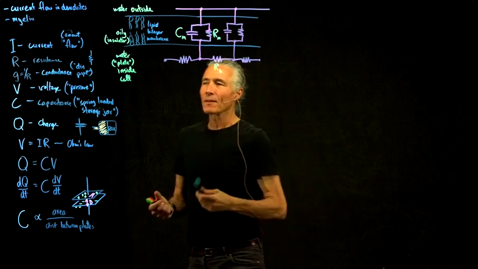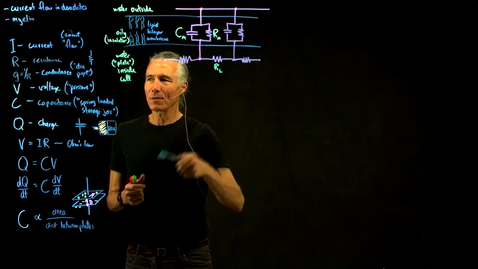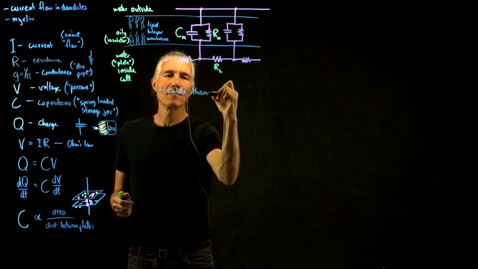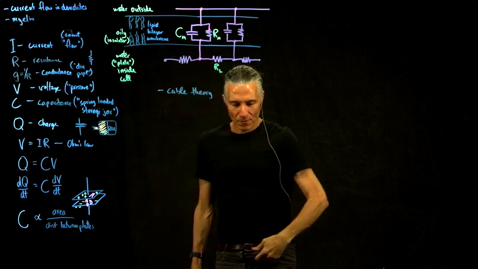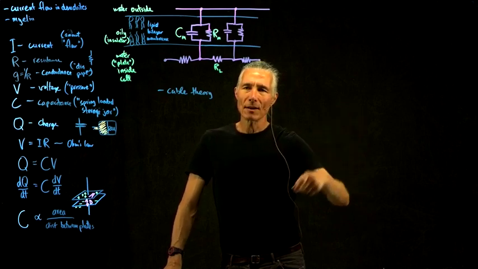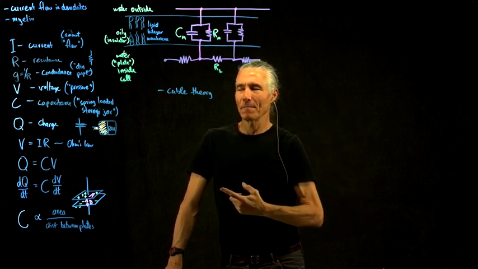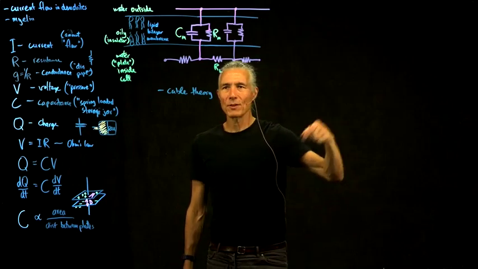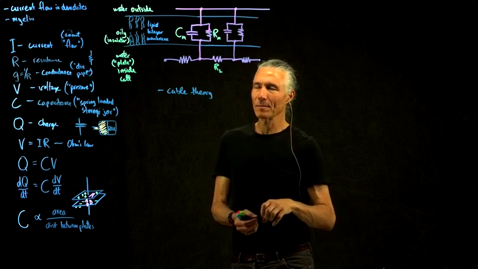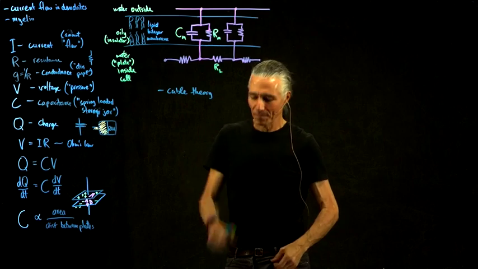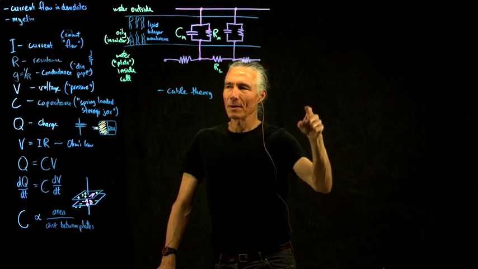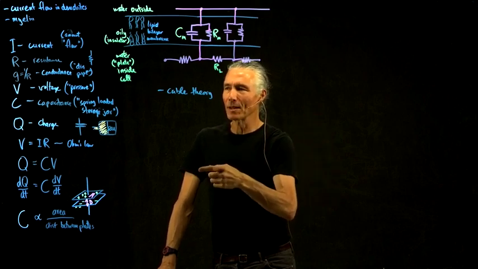And the whole basis of thinking about this came from something called cable theory. Cable theory was developed for the purpose of trying to figure out whether telegraph cables laid across the Atlantic would actually have anything coming out the other end. So you get a 3,000 mile long cable with an insulator on it to insulate it from the salt water. And the question is, if we put something in, like a little telegraph impulse, at the other end, are we going to get anything to come out the other end?